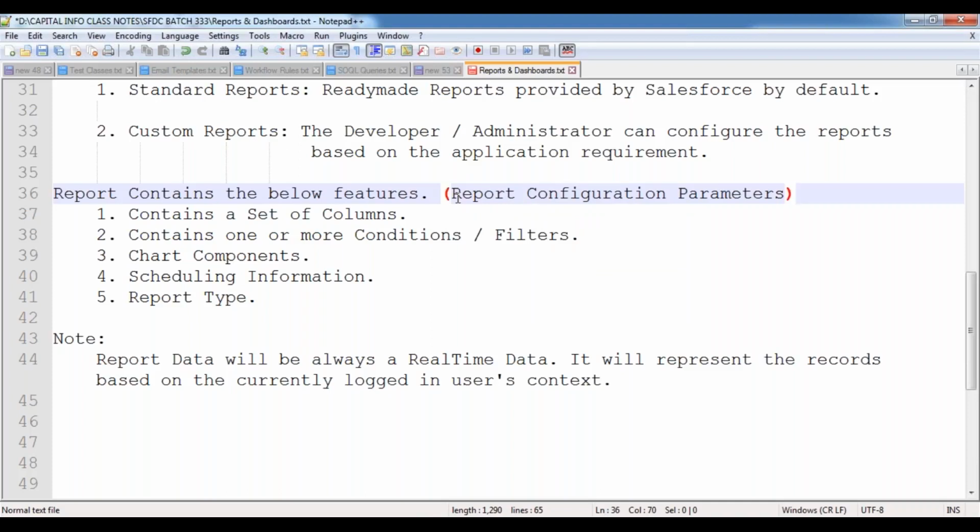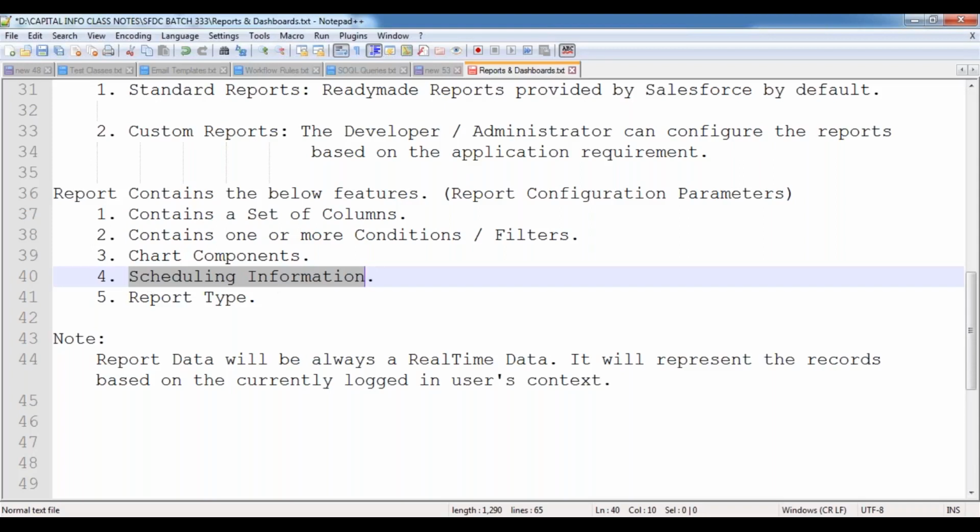That means, what does a report contain? A report contains a collection of columns, nothing but fields. What columns' data you want to show, what conditions you want to apply, and what charts you want to use to represent the data. Whether you are scheduling the report or not, and if so, how frequently you run it, daily, weekly, monthly, and at what time.